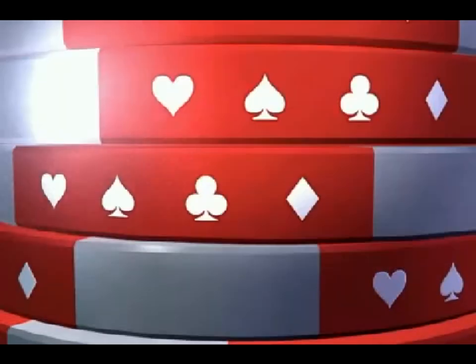Blinds are essentially forced action from the two players to the left of the dealer button. They're blind because they have to put them in before they look at their hole cards. The first player to the left posts what's called the small blind, which is exactly half of what the big blind would be. The player 2 to the left posts the big blind. Each other player at the table has an option of calling, raising, or folding their hand.